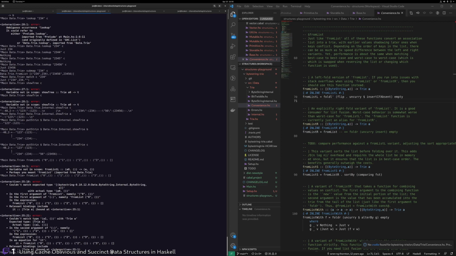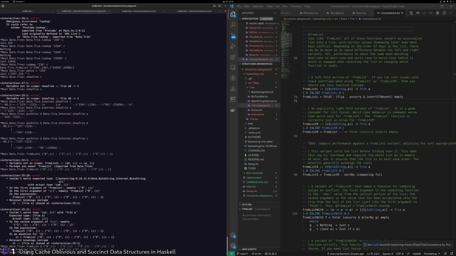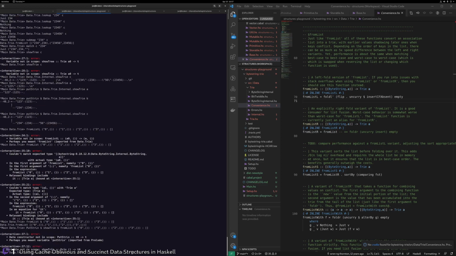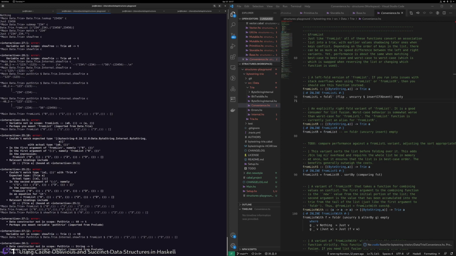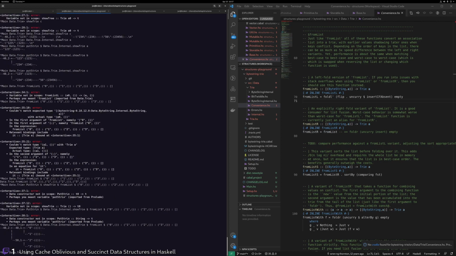But we probably want an application. There we go. And so now we have a try, and if we put stir line of show try of this, well, we need the data dot try internal, and then the put with the correct. There we go. So now we have 0, 1, 2, 3, and these things are what they call the arcs.